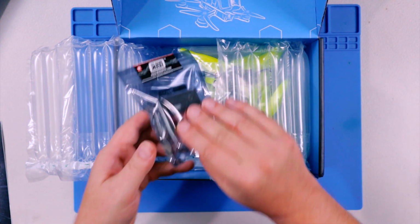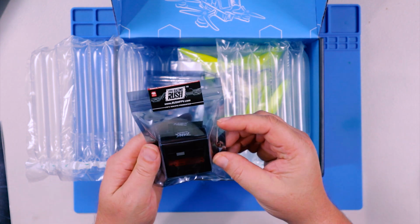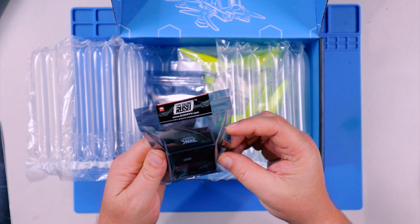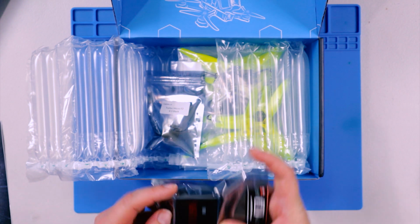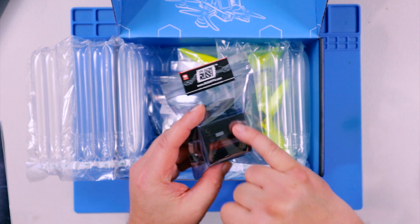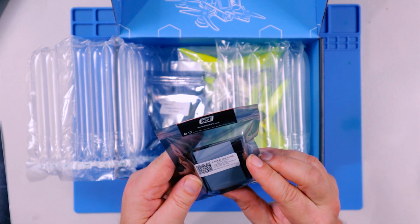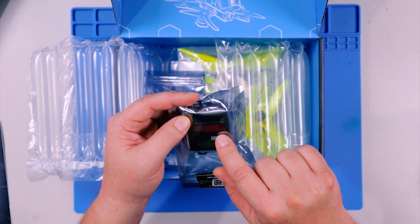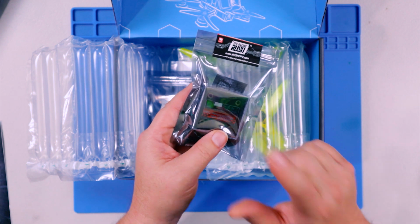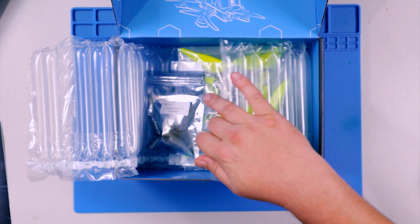Moving on down the line here, we have, what is this? This is a Rush FPV. Can't really see what it is. Let me look inside. I mean, it looks like a VTX, if I have to be completely honest with you. It's hard to see inside the bag here, but I'm pretty sure it's a VTX. It's the Rush 5.8 gigahertz model Tank. So it's the Rush Tank VTX. Sweet. All right, let's keep going.